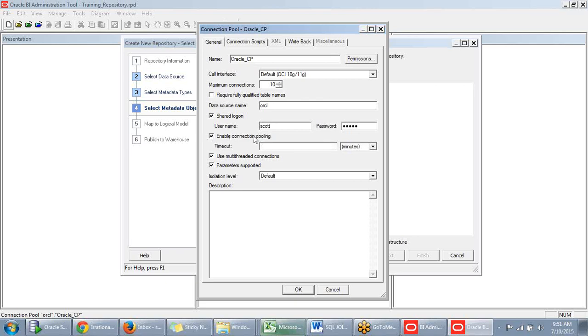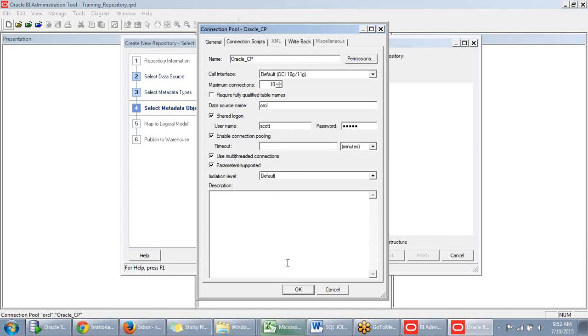And the connection pooling timeout is nothing but, if people are not going to use the connection pool for a specific period, let us say the idle time is 5 minutes or 10 minutes, it will withdraw its connection instead of keeping itself connected to that particular database. The timeout happens over here.